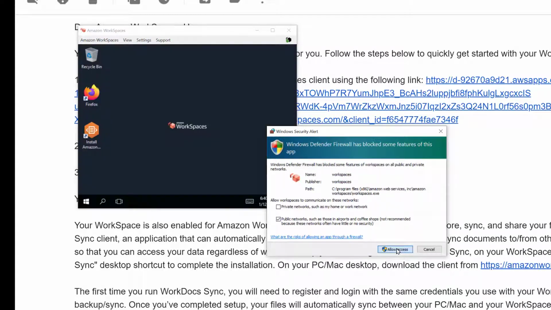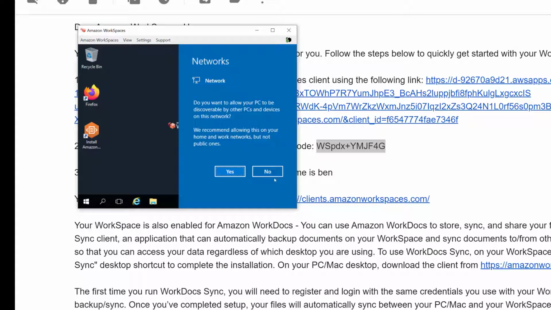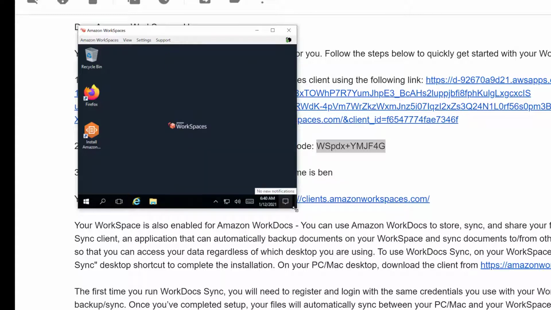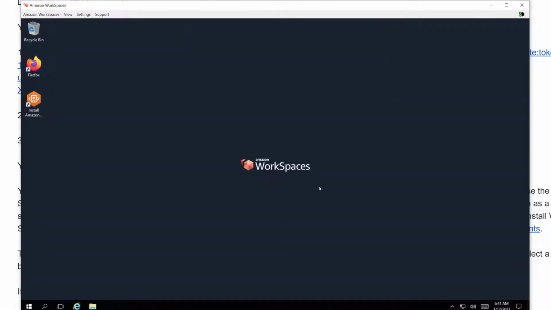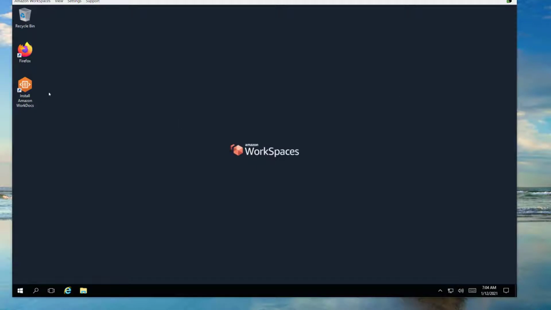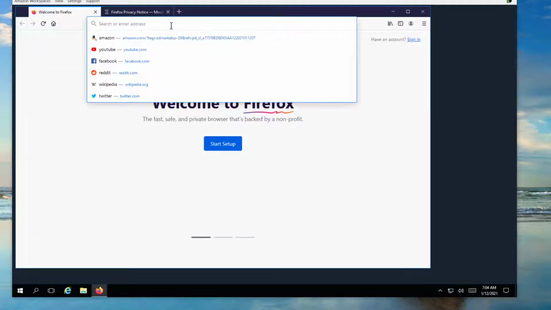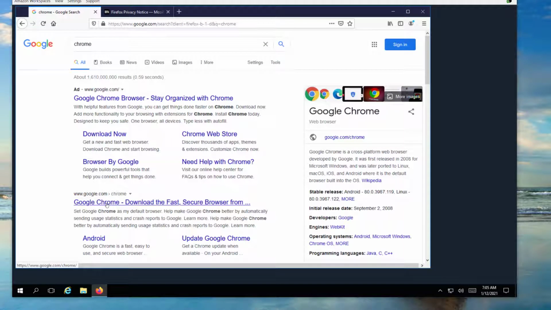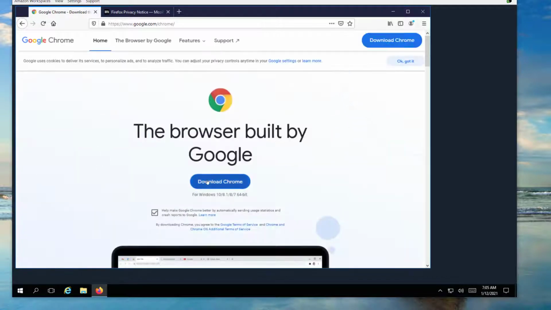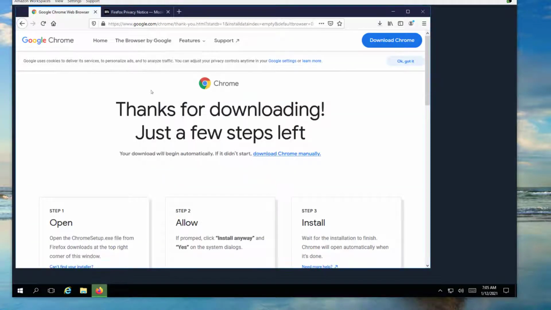By default, you will have Firefox and Internet Explorer installed. So one of the first things that I do is to install Chrome and Notepad++, as I can't be without these 2 applications. Even though I did not do so, you can log into Chrome and your bookmarks will sync and be there every time you use this virtual desktop.